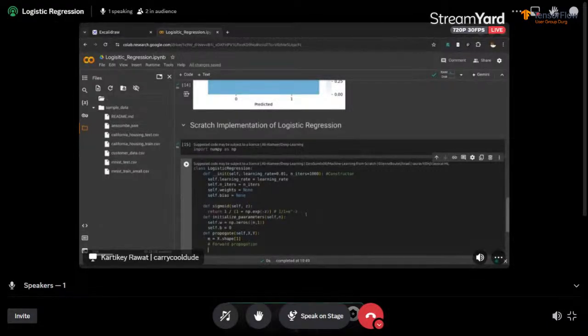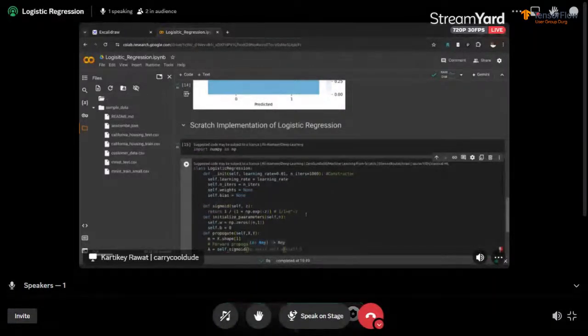Let's do forward propagation. For that, what we have to do is take a is equal to self.sigmoid, as we are using the function, right? This is the sigmoid function that we created here.